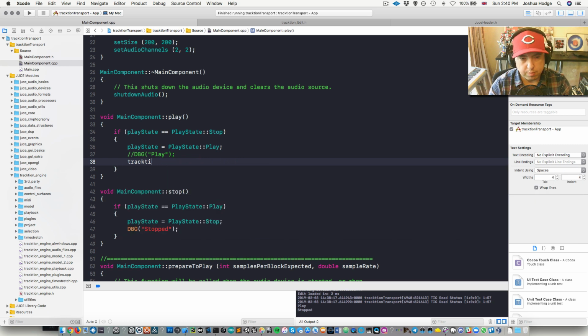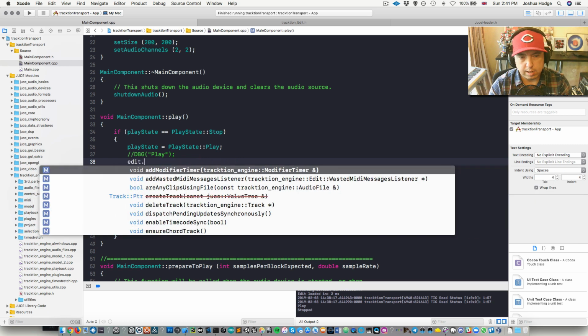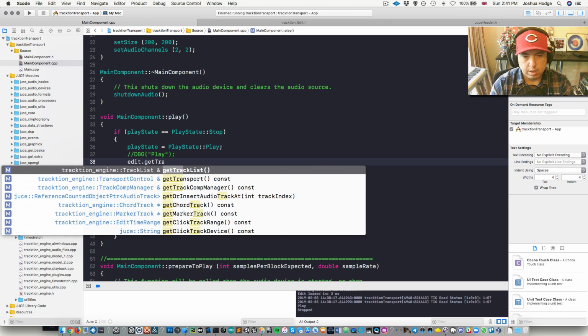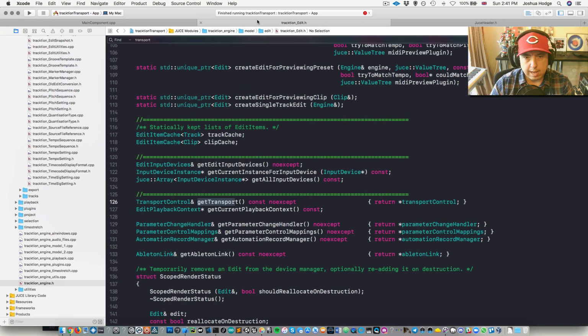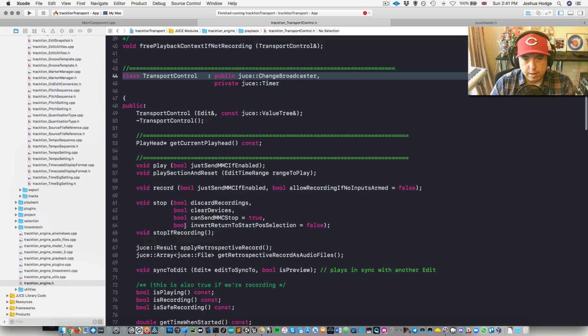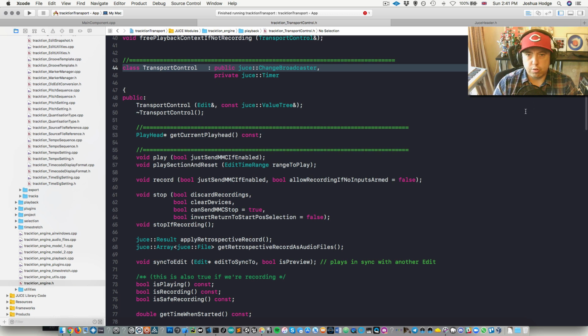We already have an edit object, so we need edit getTransport. Okay. Now, getTransport returns a pointer back to our transport control. If I click into transport control, I have all of my transport control methods, right? As you can see, we're in Tracktion TransportControl, and now we have a whole bunch of methods.